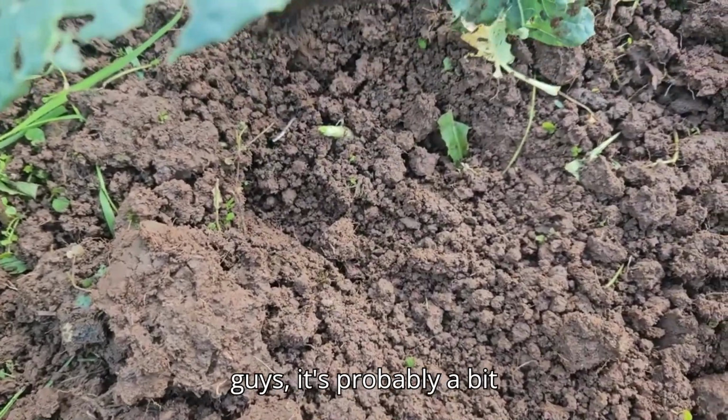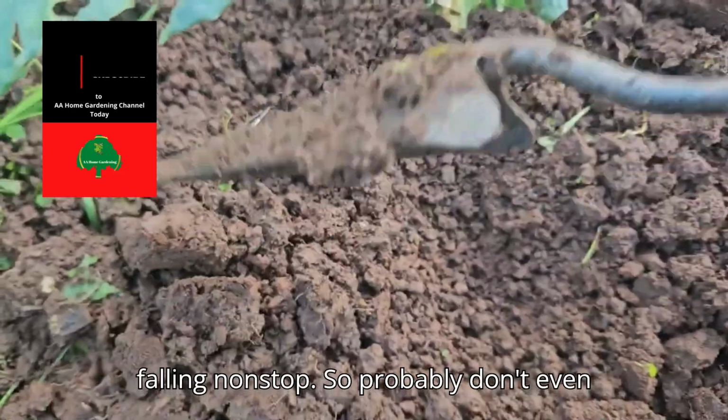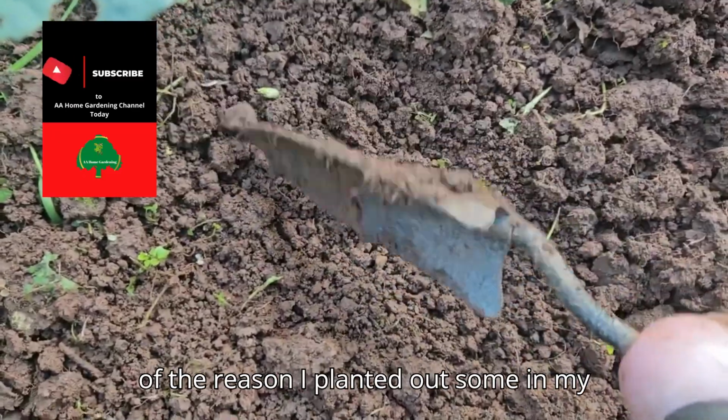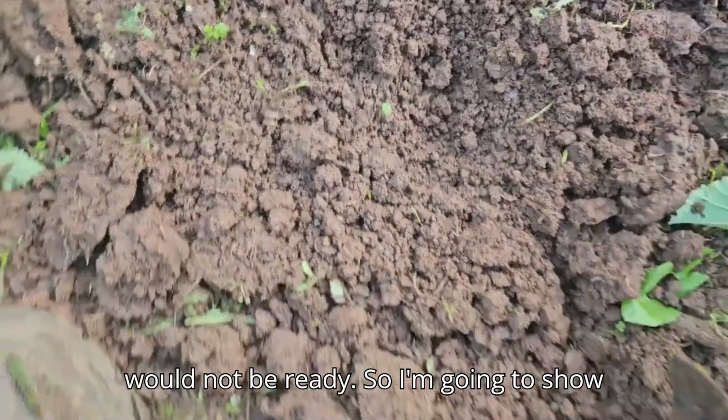And guys, it's probably a bit muddy for most people because the rain has been falling non-stop, so you probably can't even get your garlic in. That's one of the reasons I planted out some in my greenhouse, in case outside would not be ready.